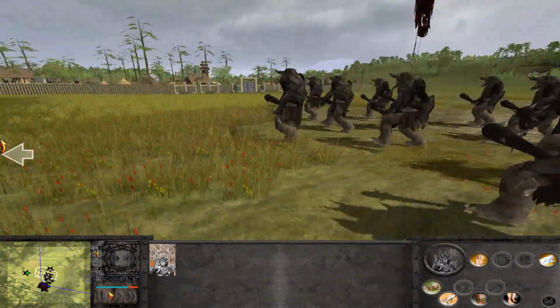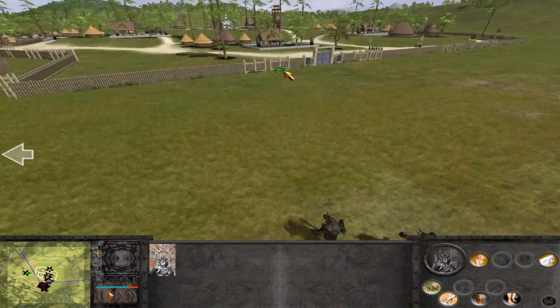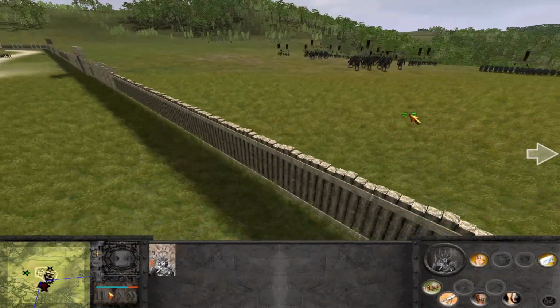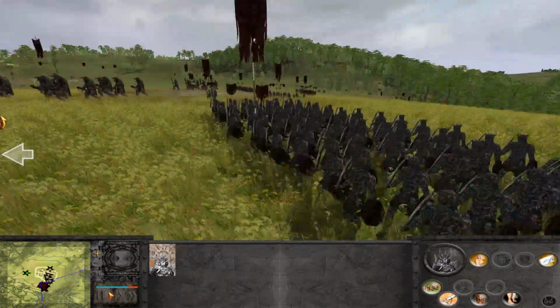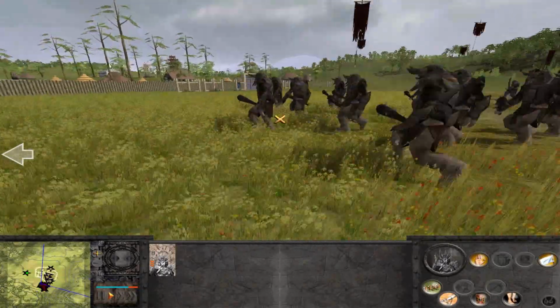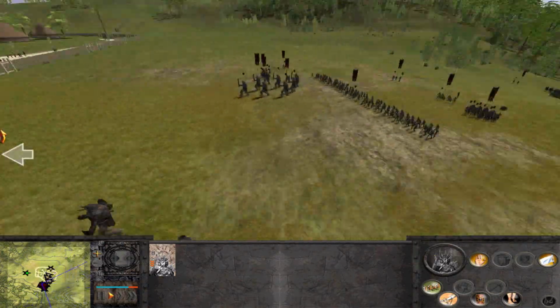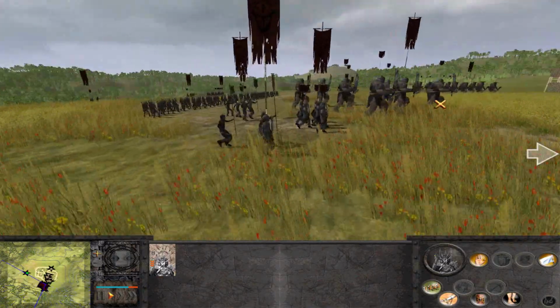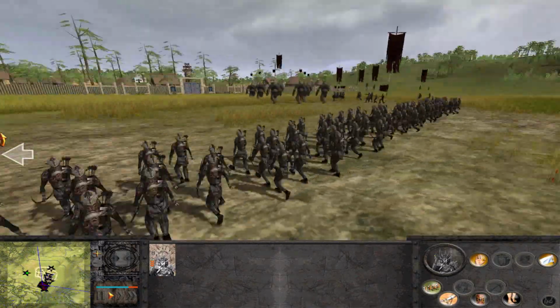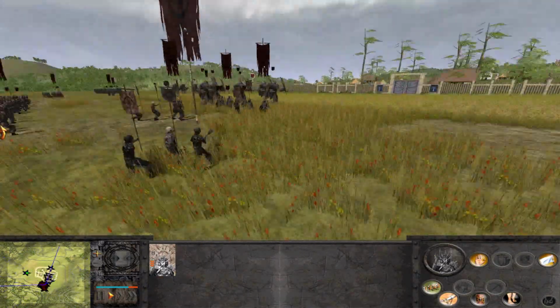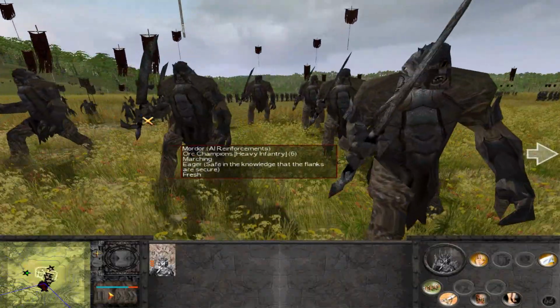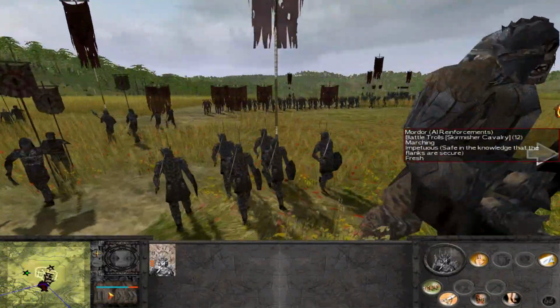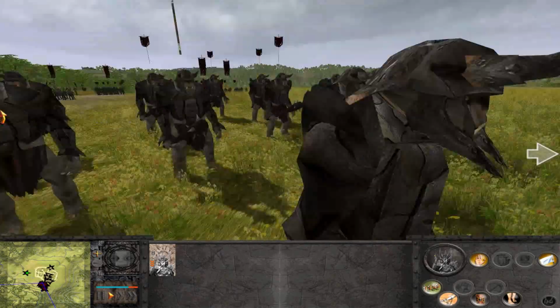So the trolls can bring down the gates and the palisade walls, so they will probably do that. I'm playing on Windows 7, so these trolls won't crash. This is Lord of the Rings Total War for Rome Total War Alexander, as I said, the original mod, an older version. It doesn't have the awesome civilians, but Mordor doesn't have civilians anyway.